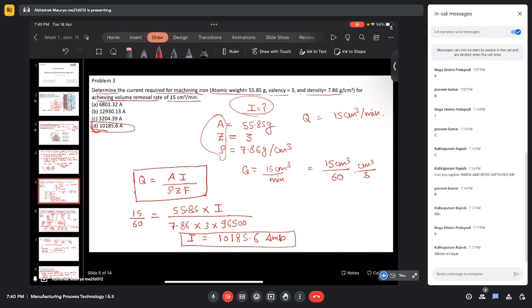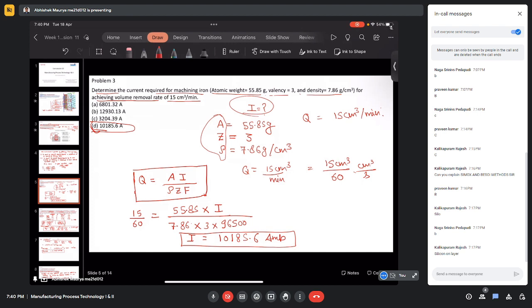So it's the second option you are talking about, the volume removal rate directly proportional to the density of the anode. The second option is wrong. I think the first option should be right. Correct, you are telling correct. Density of the anode should be inversely related. There is no doubt, but here it is showing option B. We will bring attention to the respective team, and they will modify it. Okay, next question, please.